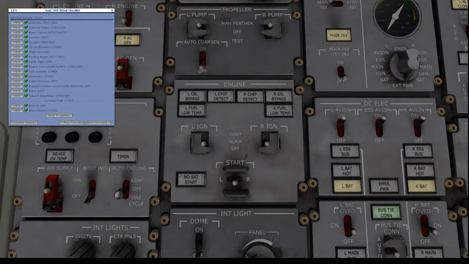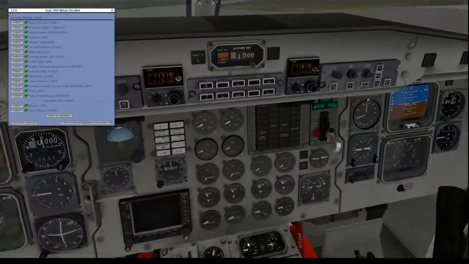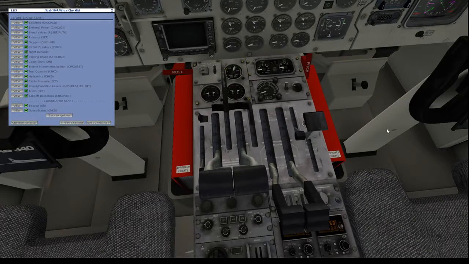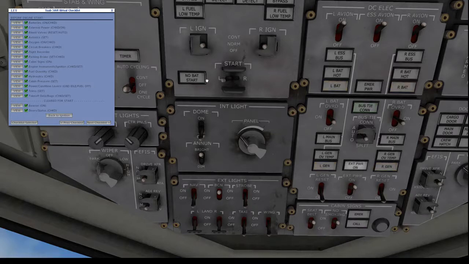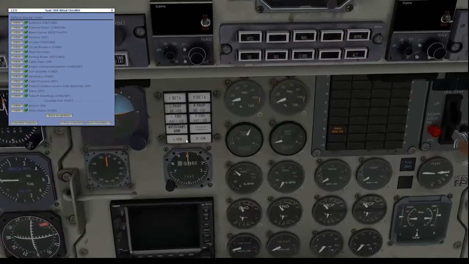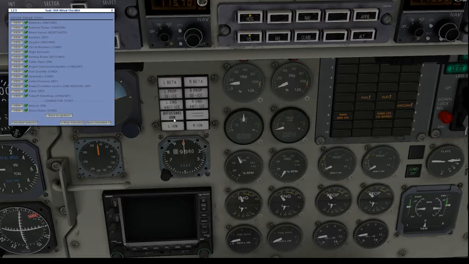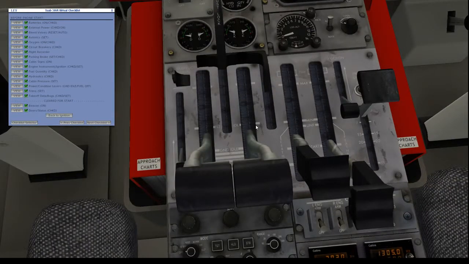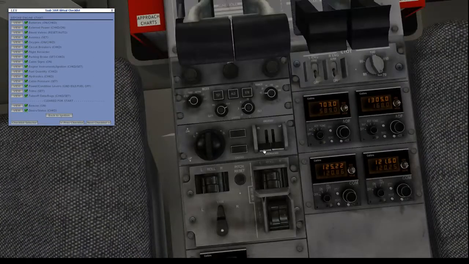Okay, so now we need to start the engines. Okay, power levers ground idle, which is correct. Left condition lever to the start position, which is there. Engine start switch to the left. Okay, looks like we've got a good start on the left engine. Okay, we will then put the right lever in start. Oops.